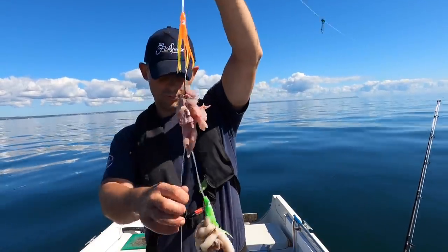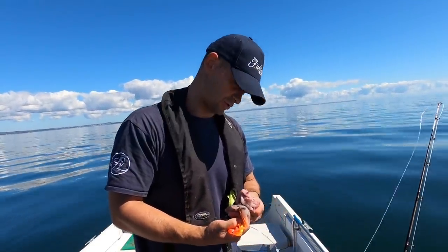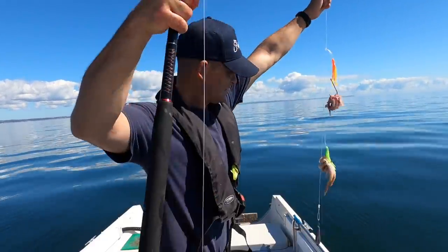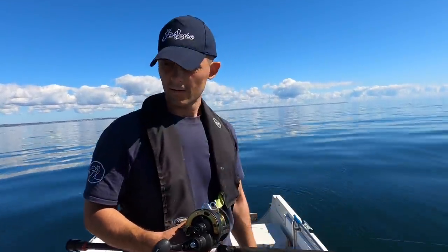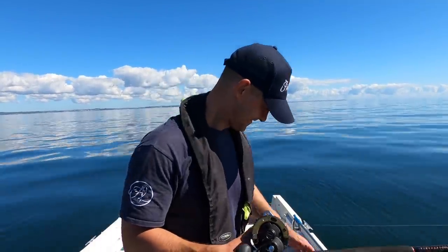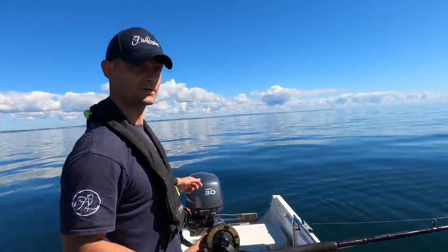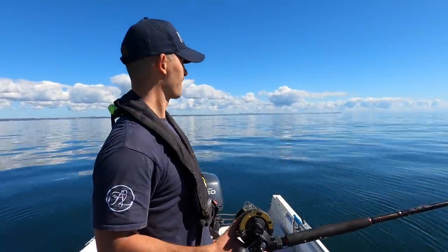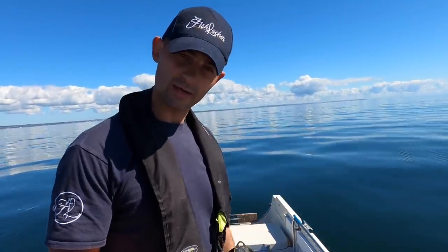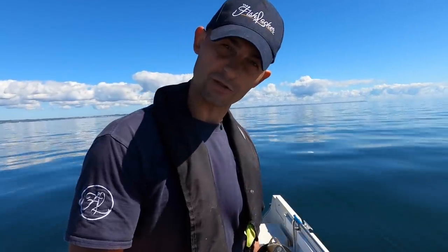That was my wrecking rig that did the damage — fresh mackerel on the top, octopus on the bottom, and I think we'll send that back down. I don't think it was a ling I had last time — I think it was a conger, and it felt a lot bigger. It's good to finally get a fish on the deck. Lost two fish and five rigs as well. There's a bit of fishing gear — I've shot some fishing gear right down the wreck. I've found that my wrecking rig pulls out more ling. Ling generally take the top hook whereas conger will take the bottom hook. There is a video on the Fish Locker Workshop showing how to make that wrecking rig — it's basically like a scratching rig for big fish.